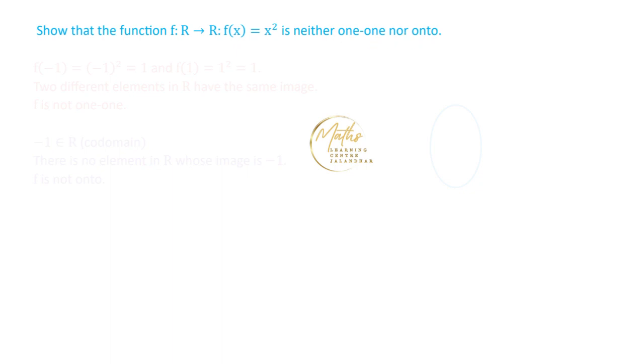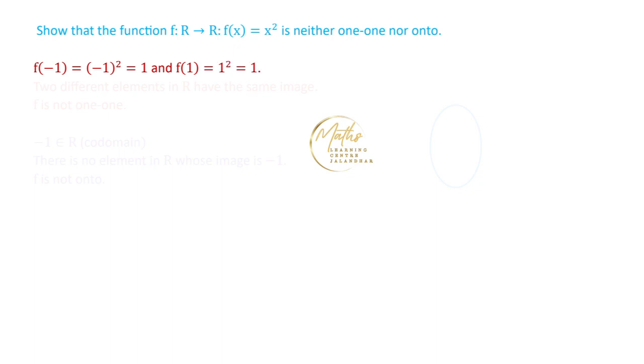So one method we have is using the graphical method. We are not using that method over here. We are going to prove this result algebraically. To prove that it is not 1-1, we are saying that there are two elements, -1 and 1, in the domain such that f(-1), if we calculate using the definition of this function, is (-1)², that is equal to 1, and we have f(1) that is equal to 1.